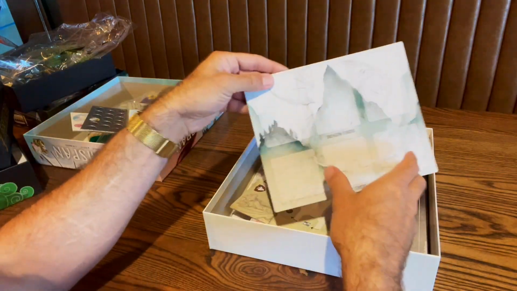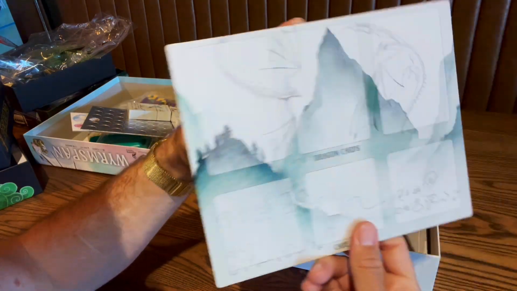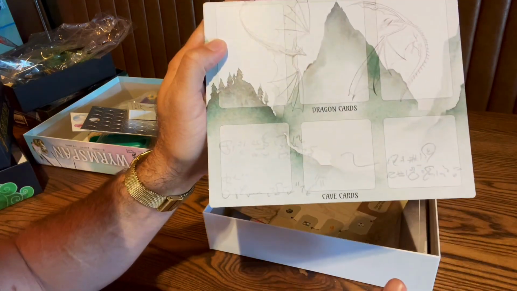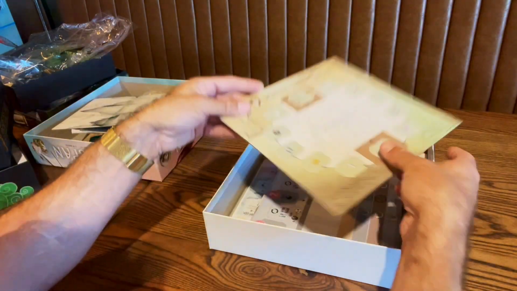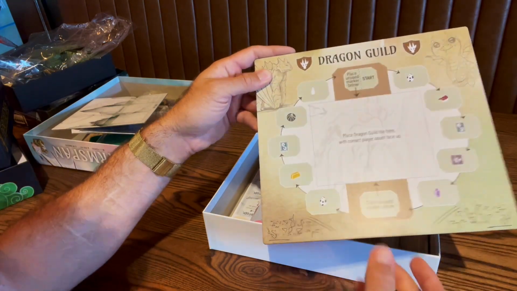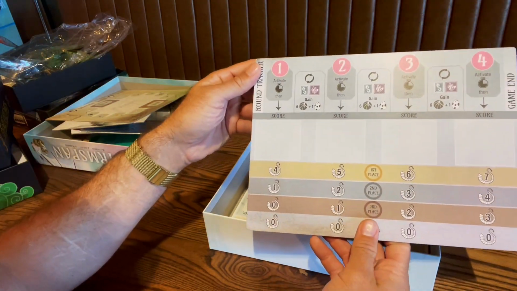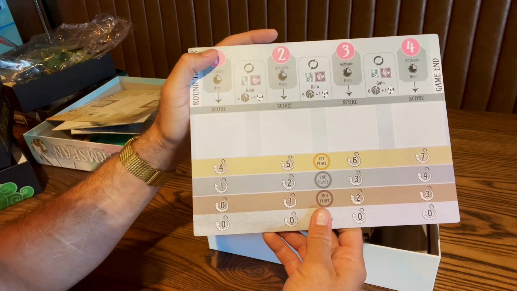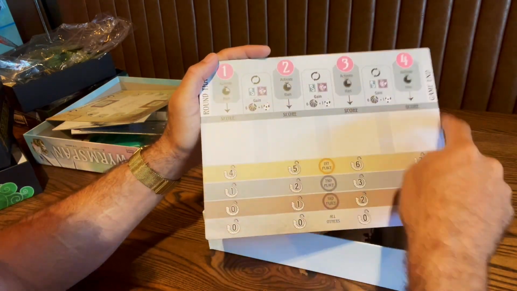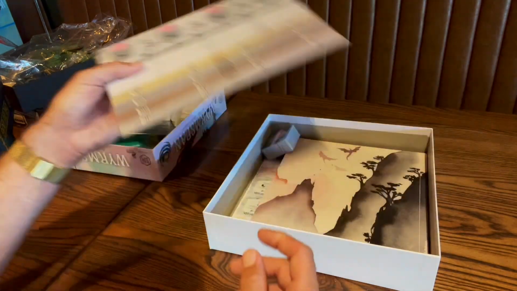Oh my goodness. I can make it. Dragon cards and cave cards. This must be for the shopping. So maybe we put our available dragons there. I don't know what caves are. That's new. And then the Dragon Guild. Totally new. So I have no idea what's going on here. That'll be fun. All right. And we are familiar with this. These are objectives. So it's just like a larger version of what we saw in Wyrmspan, where you have the different objectives to meet each game, either scoring first place, second place if you meet it.